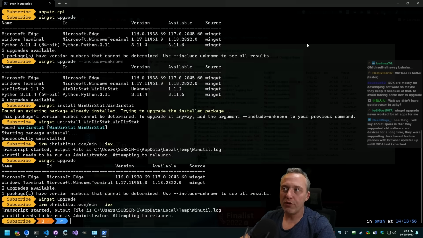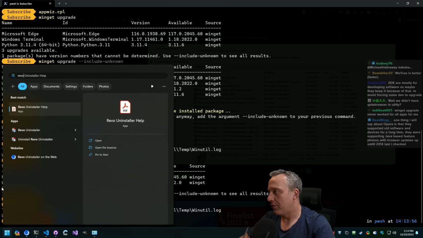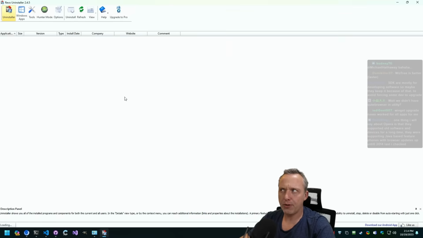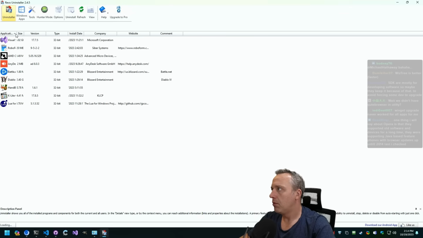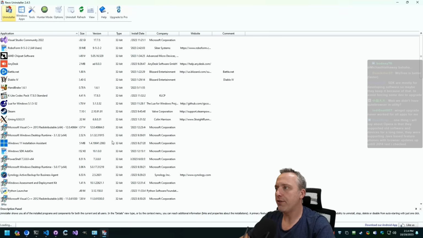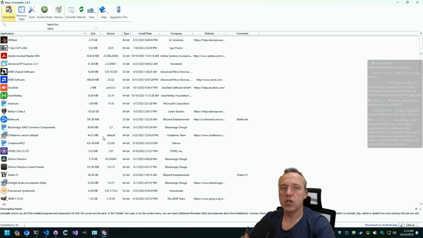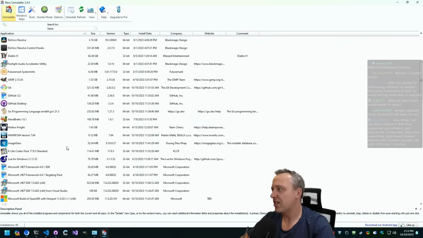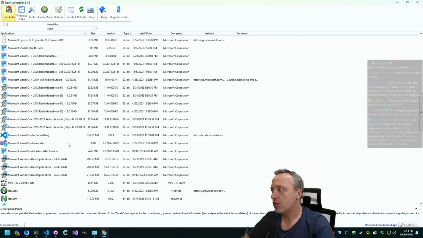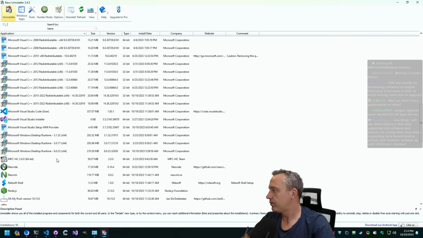So you can use Revo Uninstaller to do some really fun stuff. Very powerful tool. I think it's partial shareware. I can't remember exactly. But let's say you have something where it's just not uninstalling, or something's stuck in your menu and it's annoying you. This happened to me, I think, with Epic Launcher, because I had it on a drive, but the drive letter changed. Well, that's going to screw up all your uninstallers, right?